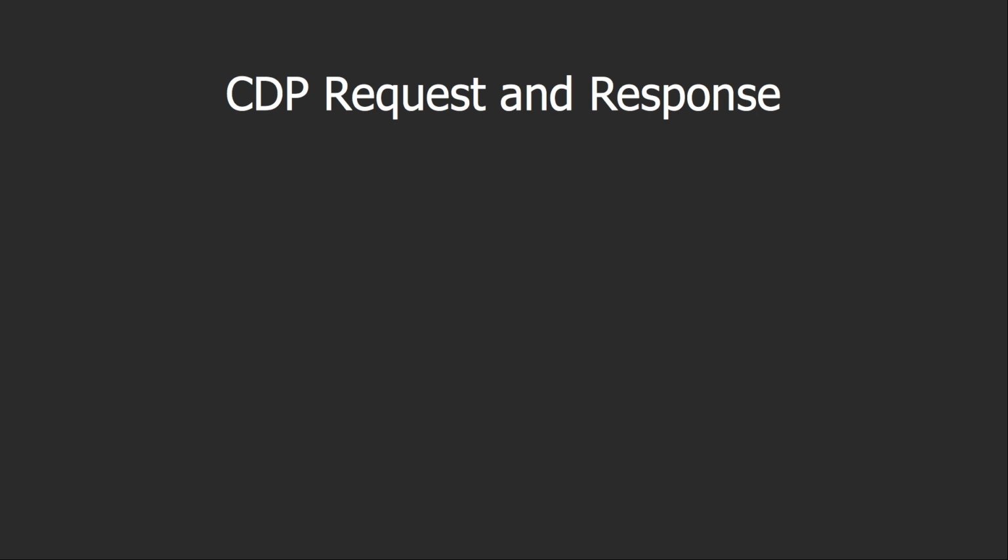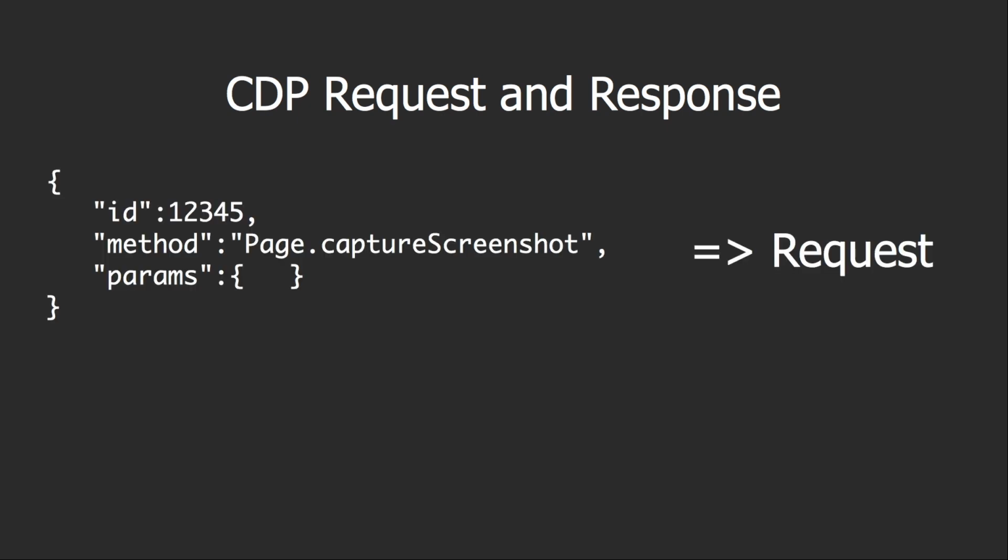So let's first of all take a look at what the Chrome Developer Tools protocol looks like internally, what this JSON data exchange format looks like. In Chrome Developer Tools we have two types of interactions between the client and the server. The first one is called the request and response model, and in that case we are always sending a JSON request like this, always having a field called ID, which is an integer that is incrementing for every new request.